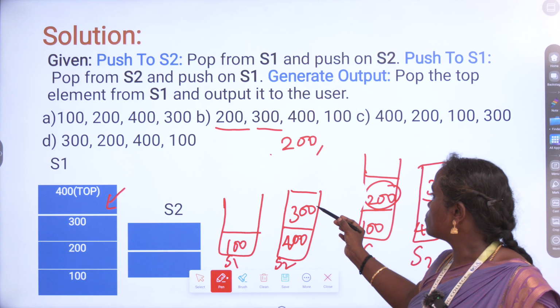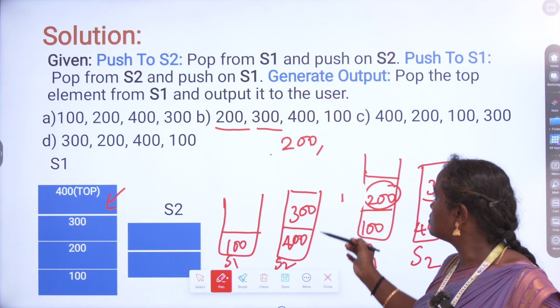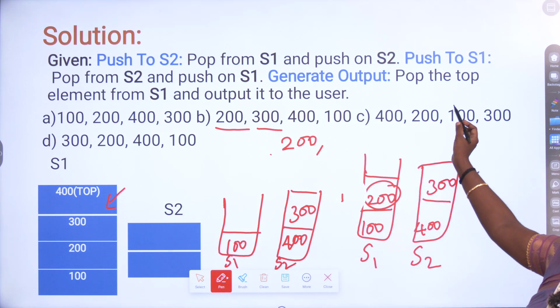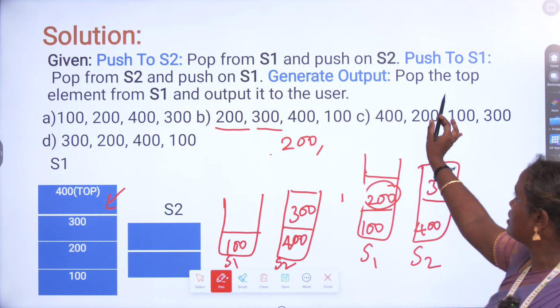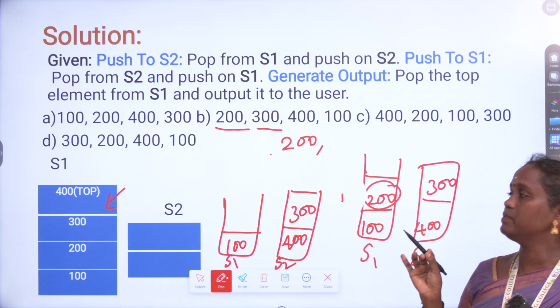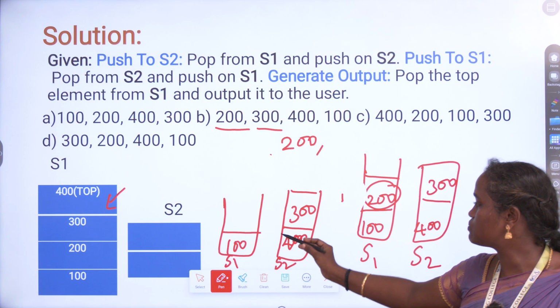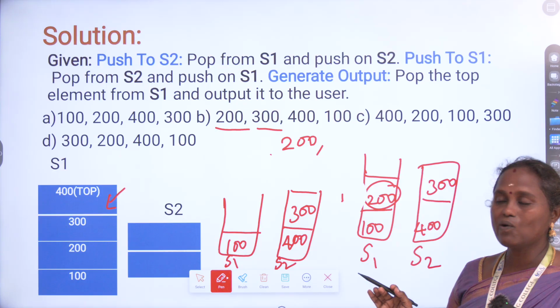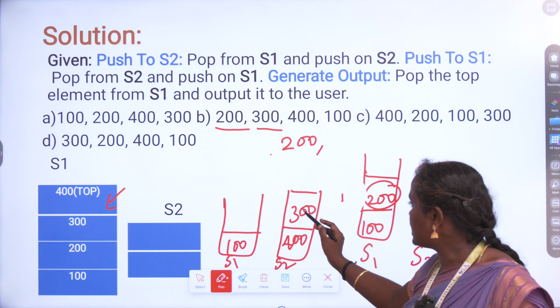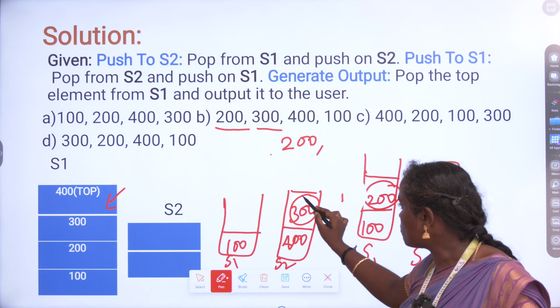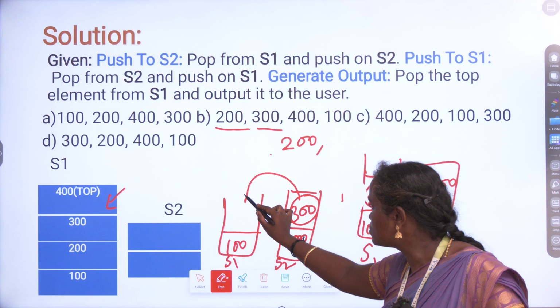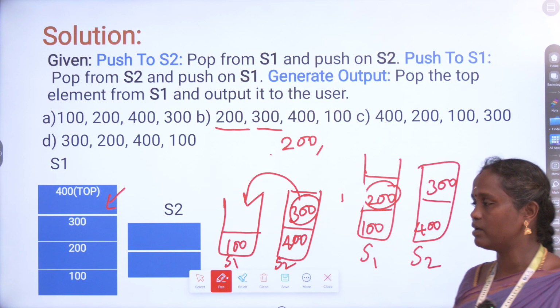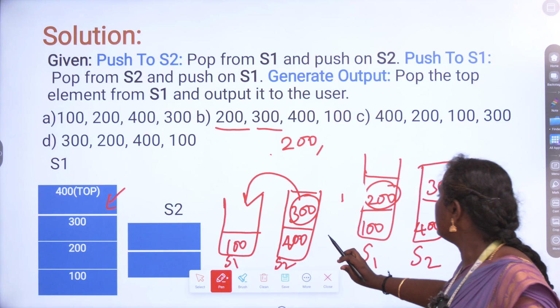Can I print this as an output? No. What is the reason? If you want to generate an output, we can pop the element from stack S1, not from S2. So what is the next thing we can do? We can pop the top element and push it to stack S1. Okay, so what will be the output here?